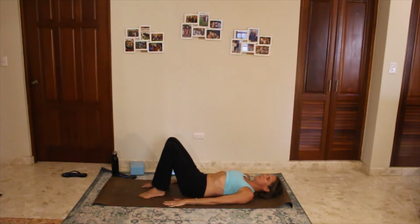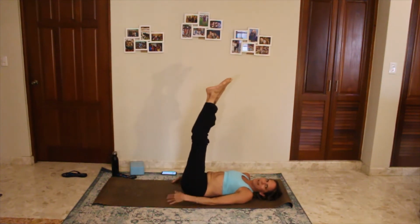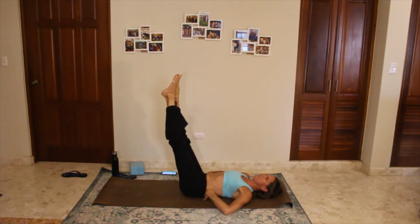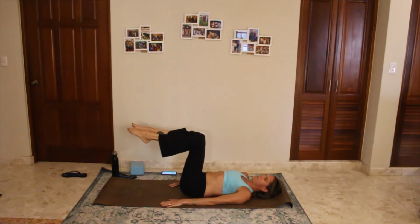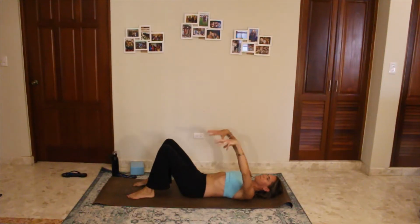All right, so we will start right away with the 100. So extending the legs straight up in the air, lowering them down as low as you want while keeping that back in contact with the mat. Modifying by bringing the knees to tabletop or by placing the feet on the floor.